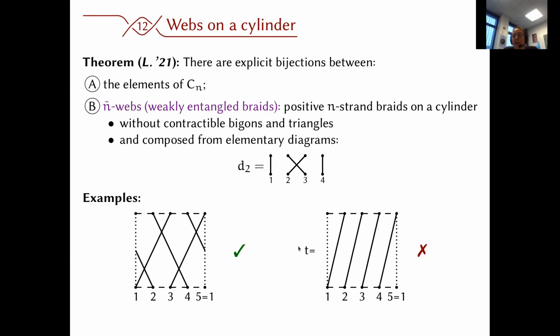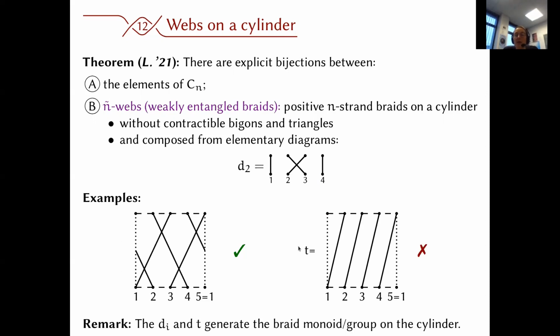This is a very important braid. It is called T, the translation, and it's important because you can prove the following thing. You can take any braid diagram on the cylinder, and it will be, up to isotopy, a composition of some elementary ones and some copies of this T map. So altogether, they generate either the braid monoid if you're working with monoids, or the braid group on the cylinder. And so we are looking only at a part of the braid monoid on the cylinder, the part generated by the elementary ones. And it's pretty clear why I need it.